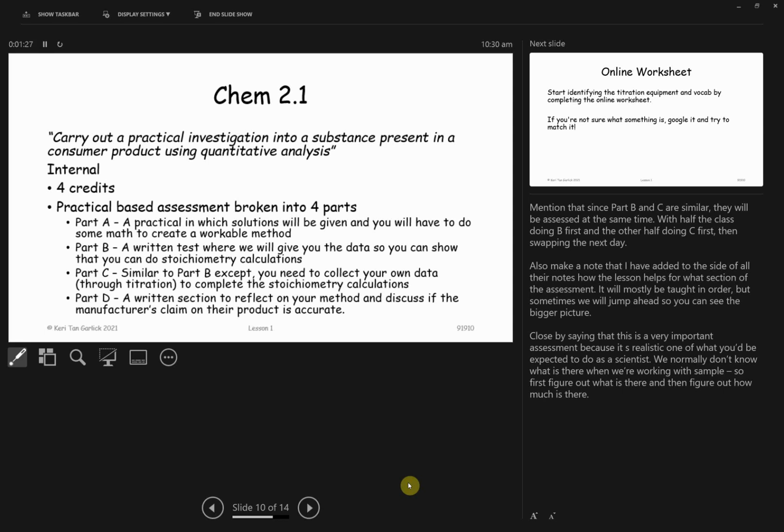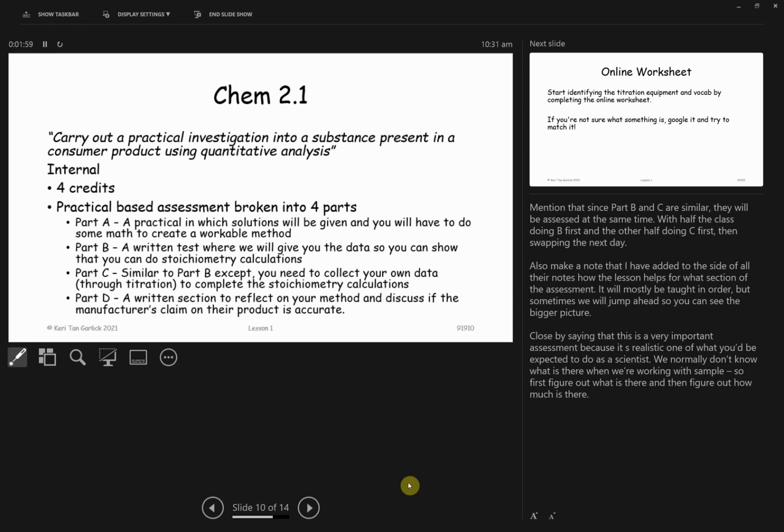The good news is I'm going to teach part A, you're going to practice part A, I will assess part A, and then we're going to move on. It's not going to be, here's all this information, now do the whole assessment. That's the other nice thing, we break it into chunks. In the first chunk, you'll be given some solutions. You're going to just be tinkering, do some math, and figure out a method from there. And luckily, the method that I can give you is scaffolded.